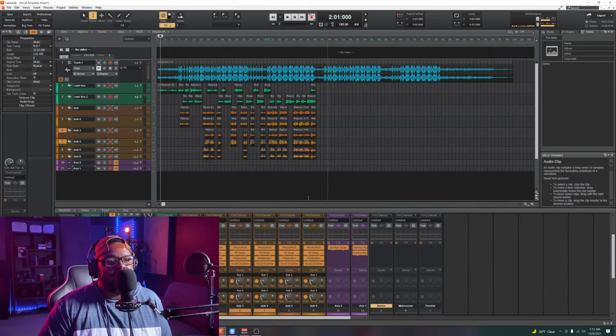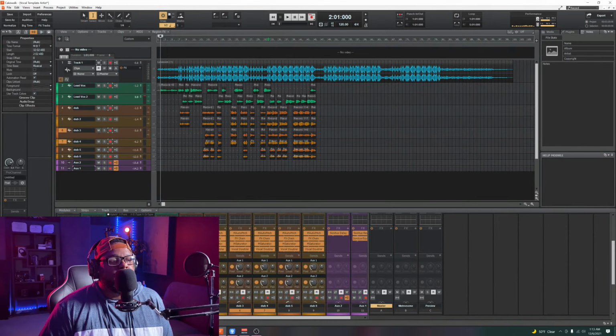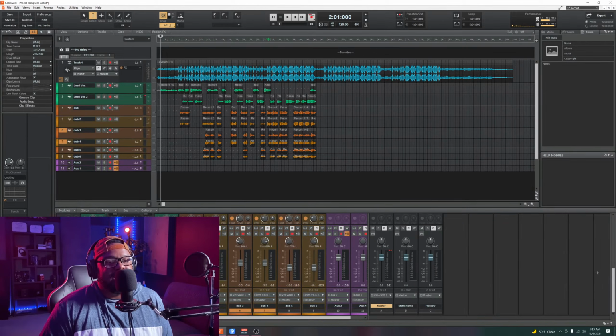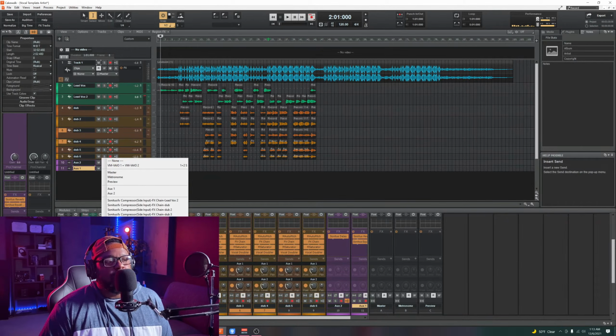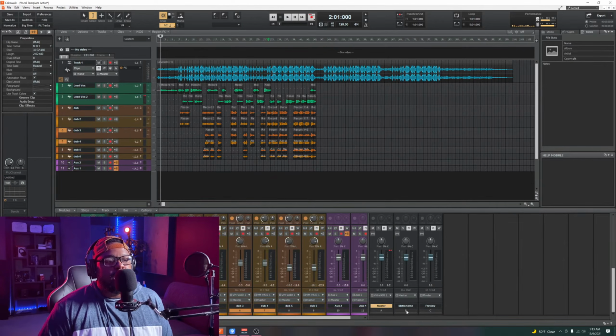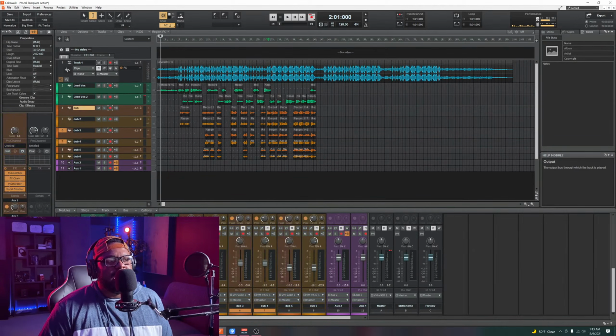I think the only thing that would be a little difficult for people in here is figuring out how to do the routing of a lot of the plugins and things like that, as far as the aux sends and bus tracks. But other than that, that's pretty self-explanatory too once you get it. Obviously you click a send button here, and if you want a new stereo bus or new aux track, you pick that, and whenever you want to route the actual outputs of the tracks, you click down here and pretty much do the same thing, and it'll set them up. But being able to change the track colors and things like that, just simply clicking, that's super convenient.